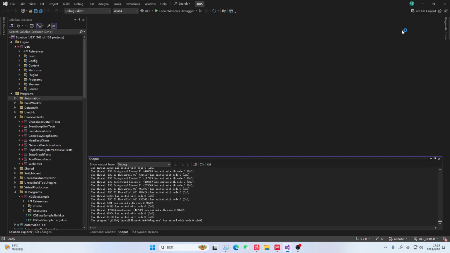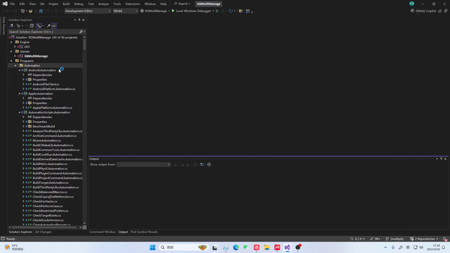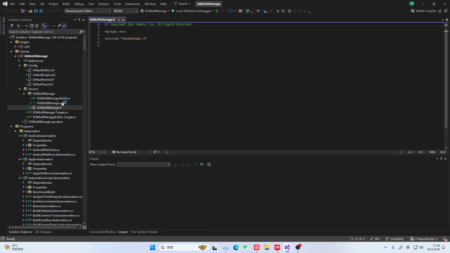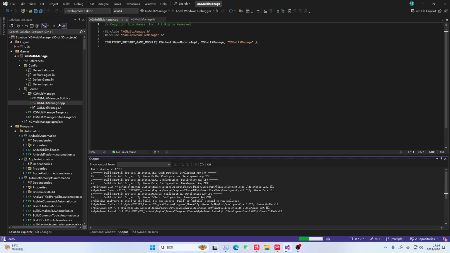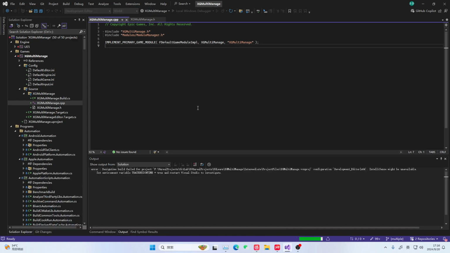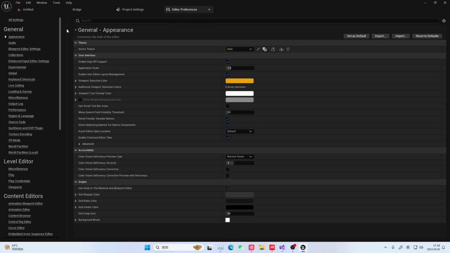For now, we won't be using this Unreal Engine, so we can close it. For this session, we mainly need to create this DSM first. After that, we need to take a look at this project. Once it's created, it should look like this. It is a very empty project. Let's start it first. There might be something missing here. I'll wait for it to finish starting up. After it finishes, we need to do some initialization.